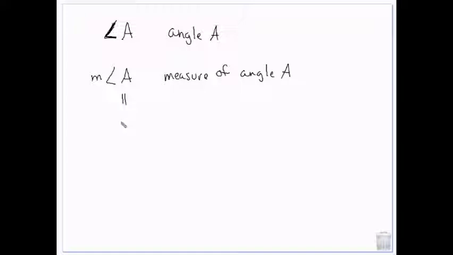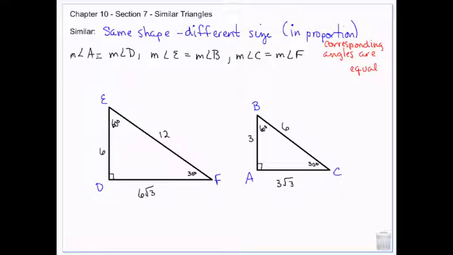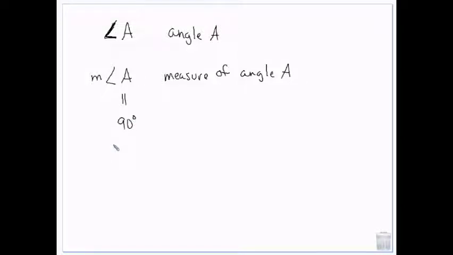You can see why we do these little symbols so you don't have to write all that down. This will equal something. In our example, it equals 90 degrees. The angle itself doesn't actually equal anything. It's a physical thing, right? Does that make sense? Like my cup that I just picked up: if this cup was called angle A, the cup itself is angle A, and the measure of angle A would be how much liquid is inside of it. So you would say M is the measure of angle A? Yeah, exactly like that. Does that help now? Cool.